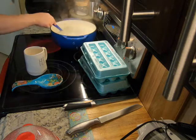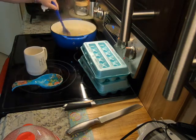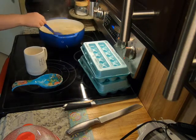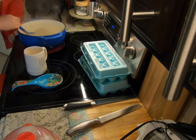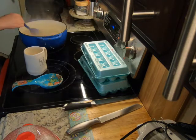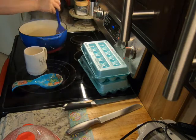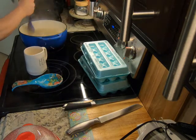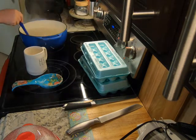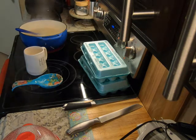I've got my cup of coffee there. This is the oatmeal that I make pretty much every week. It is steel-cut oats. You boil 10 cups of water, or 5 if you only want to make a single batch, and get it to a roaring boil. Then you put in 2 cups of uncooked steel-cut oats. Again, if you're only using the 5 cups of water, you would just use 1 cup of oats. And then you let it boil rapidly for 4 minutes straight.